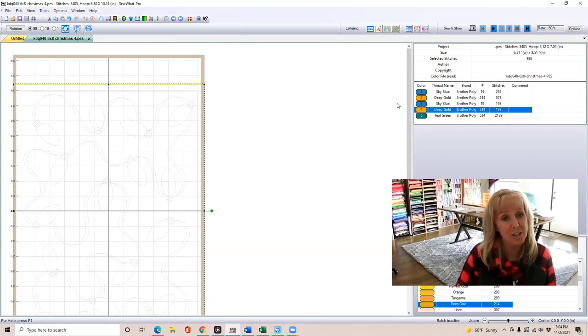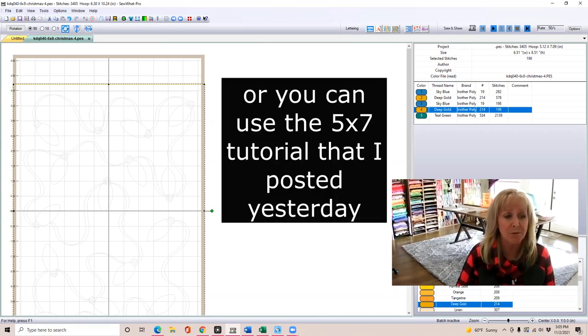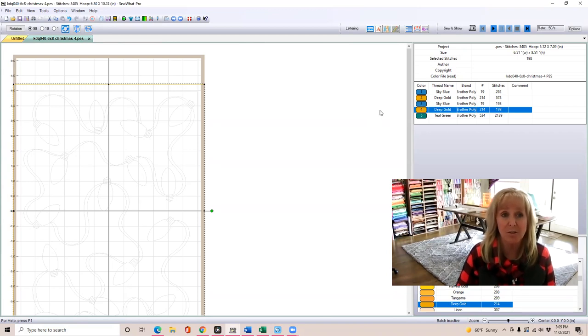So, easy solution. We're going to take out steps 3 and 4 so that it will fit in a 6x10 hoop. If you have a 7x12 hoop or 8x12 or 9x14, you can do this no problem. You don't have to take any steps out. But if your largest hoop is a 6x10, don't let it stop you from doing the quilting, because it's very easy to take out these steps. Sew It Pro has a free trial that you can use to take out these steps. I think it was from SNS Computing, and I think it was like $60. I bought it a few years ago, but it's really, really easy software to use. And you do need to take out these steps if your largest hoop is 6x10.